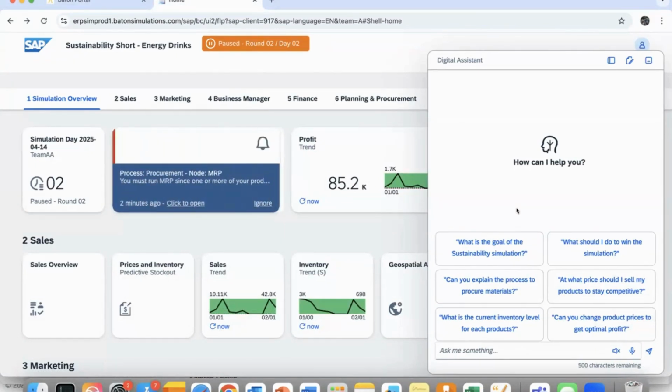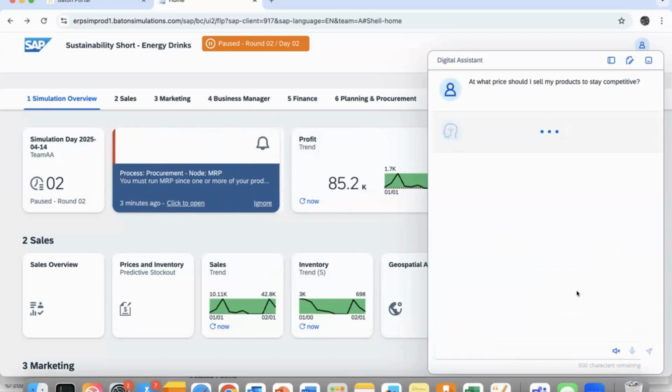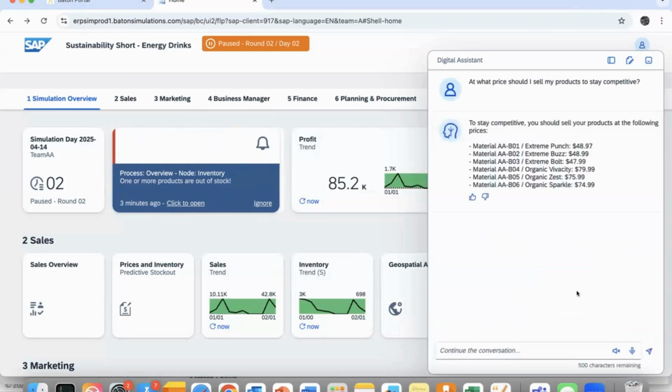We're showing you here sustainability short, where the GenAI assist can help you make pricing decisions, purchasing decisions. As you know, Baton offers other simulations like manufacturing, where the assistant can help you make manufacturing decisions. We have public sector and logistics, where you have to move inventory around.